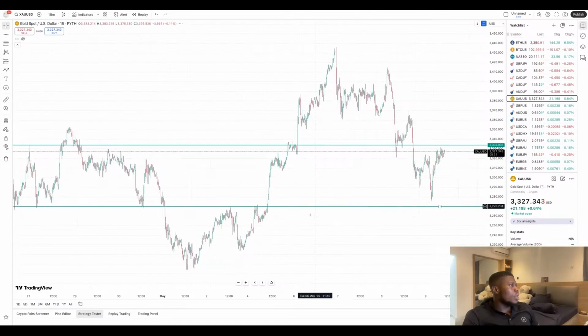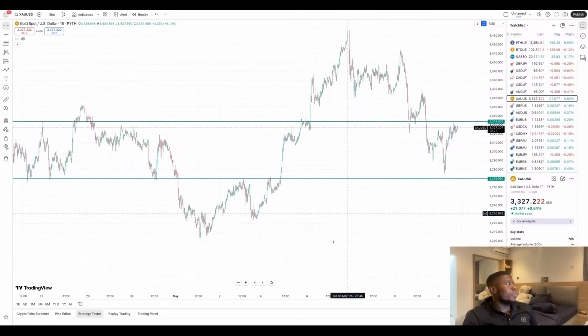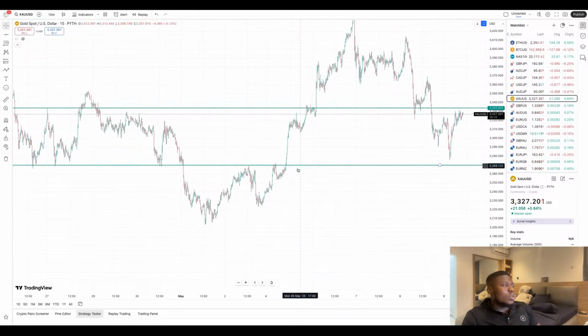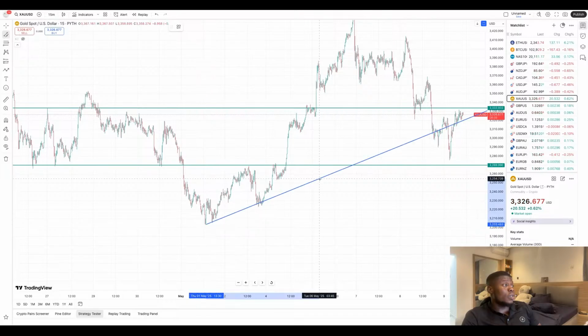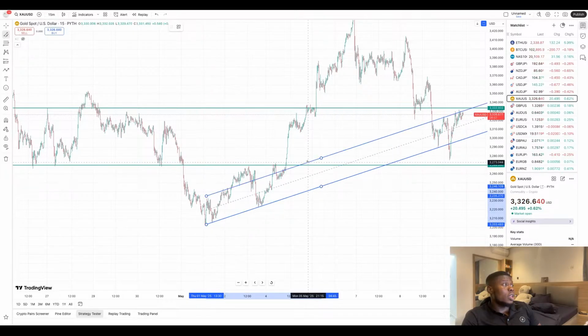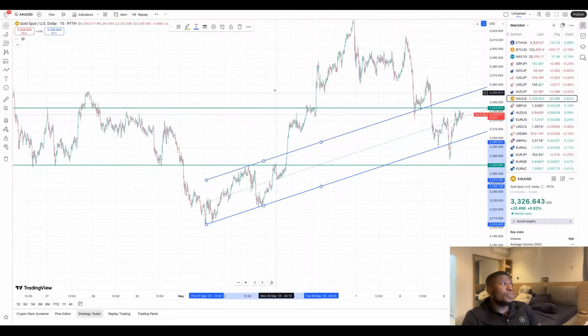Okay, right. So this is my cycle on the 15 minutes time frame. So on the last price, this is the price of the market. So you see that this market is still in an uptrend, given that this cycle has not touched the support. So you draw your trend. The same thing you do on the higher time frame, you do on the lower time frame. So you draw your trend from here. So this is your trend.